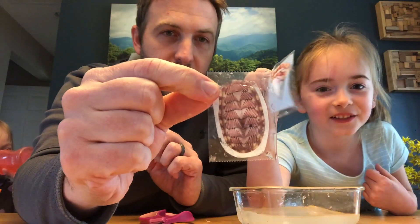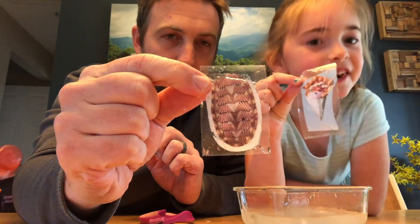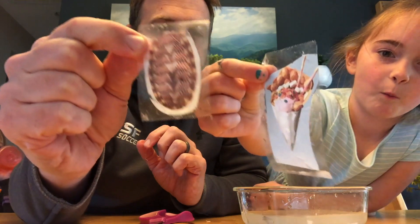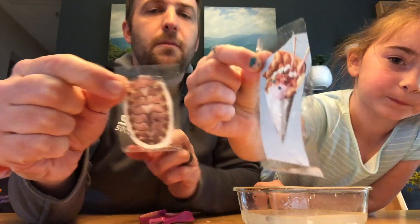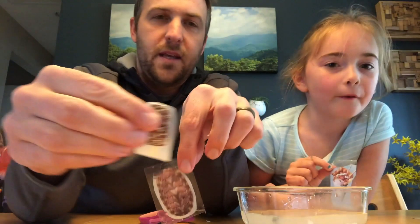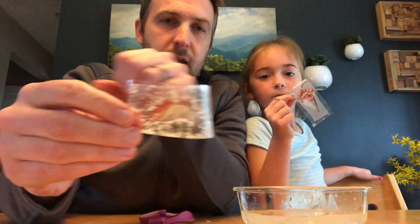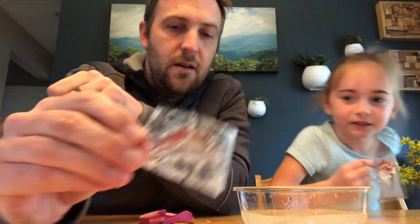So it looks something like this. Now you can put these up on windows or you can put them onto paper and you can see through them — the light's going to show through. It's really just a cool way to make different techniques. This is a finished one, another popsicle one that we did already. We'll show you a picture of them up on the windows too so you can see what that looks like. That's just a cool kind of collage activity you can do.